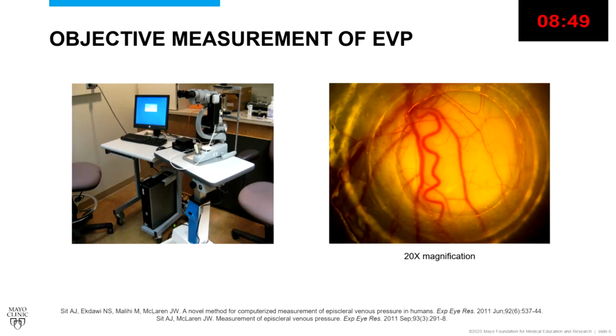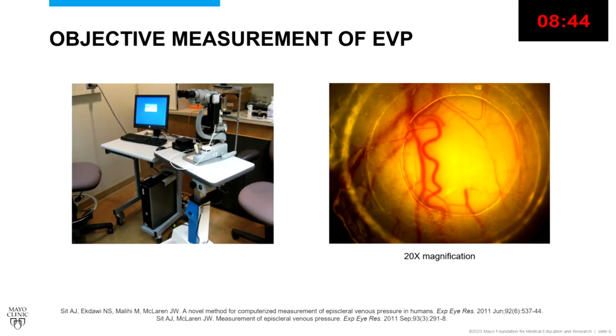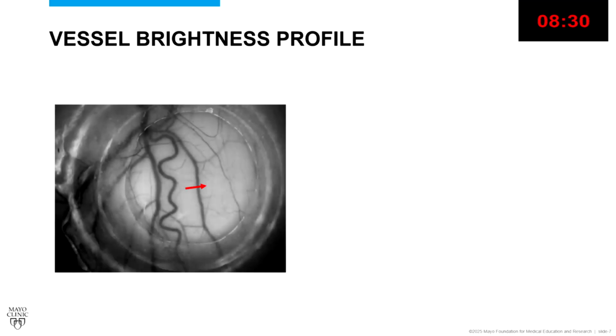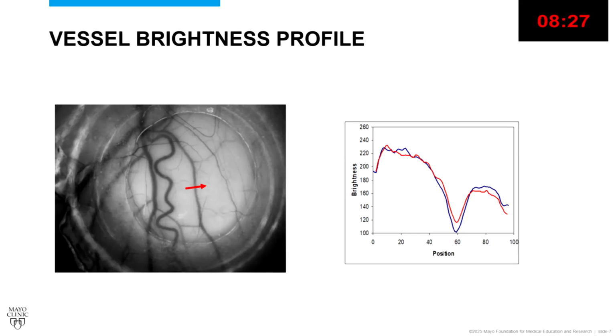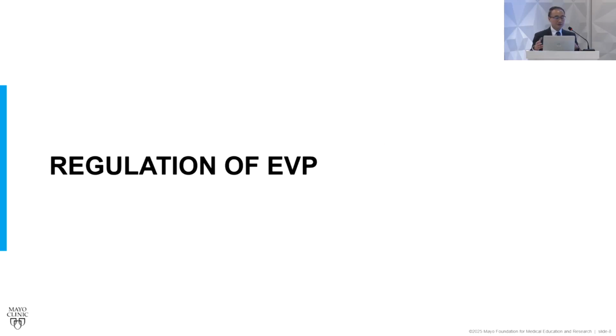Measurement of EVP is a little tricky, actually. We have to have a device that places a clear silicone balloon on the eye. It ramps up the pressure and collapses an episcleral vein, and we video that as it's happening, and we also measure the pressure while it's happening. Then we take those images and do some image processing, look at the brightness profile across the vein, and look at the change in brightness as that vein collapses. Using this information, we can calculate the point at which the vein just starts to collapse, and that's what corresponds to episcleral venous pressure. So we can measure it.